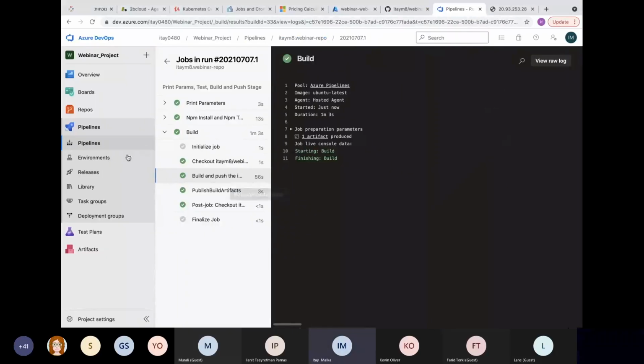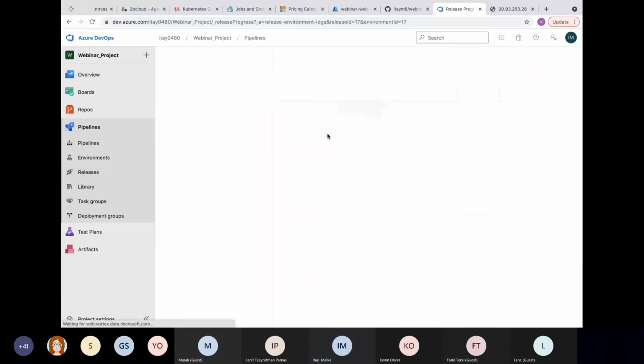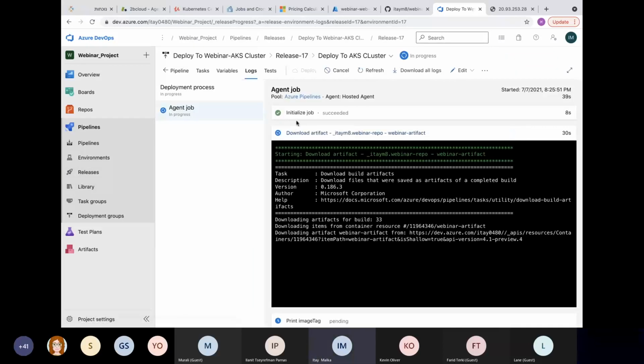I'll go back to the releases because, as we said, for any published artifact, the CD pipeline is automatically triggered. And we can see that this time there is a new release, number 17, and it's actually in progress. By clicking on it, we can see all the outputs.